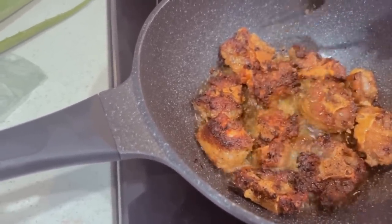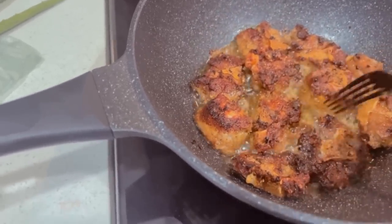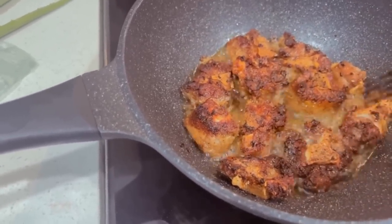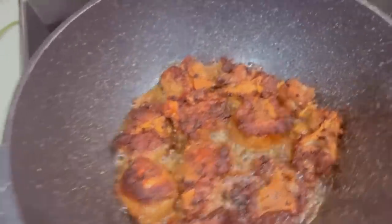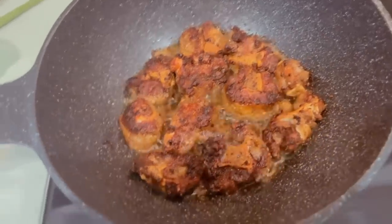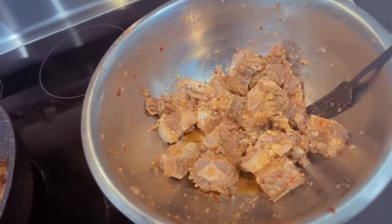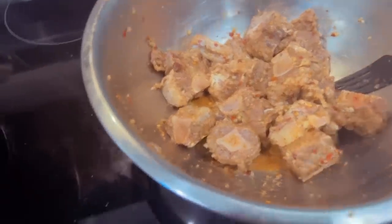So this is how I do mine. Comment down below and tell me what you do. Do you put on the browning and do all that extra stuff? Tell me how you do yours. I like to do mine like this. I'm going to brown all of them here. When this set is complete, we are going to set them out and put another set in there. I think I probably do three sets.